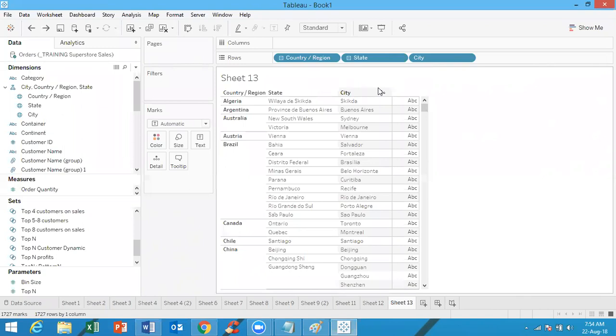In the hierarchies, it is possible to place the lower level fields before the higher level fields. However, it is advisable to keep everything in order so that you can drill down and drill up. Okay.